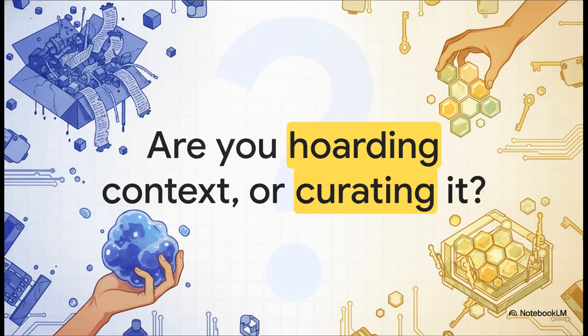So the next time you sit down to build an AI agent or map out a new system, I want you to ask yourself one absolutely critical question about your AI's working memory. Are you just hoarding context, or are you actually curating it? Think deeply about that, because your answer is going to make all the difference in how your system performs.